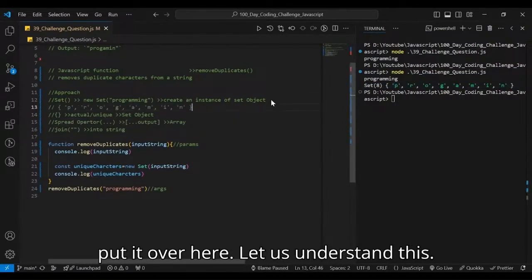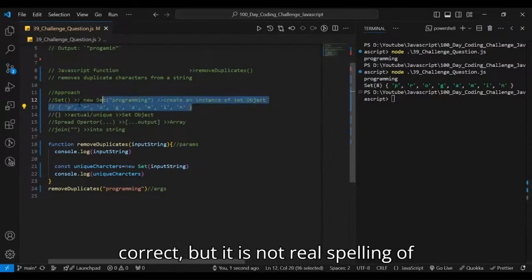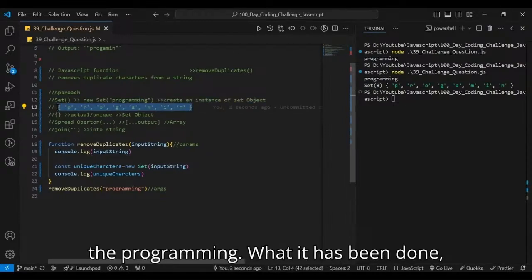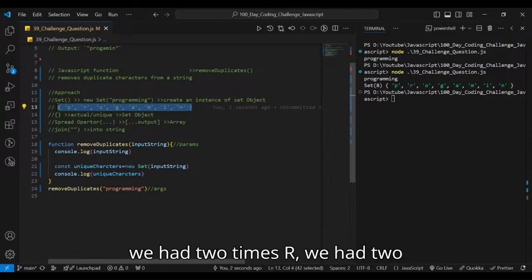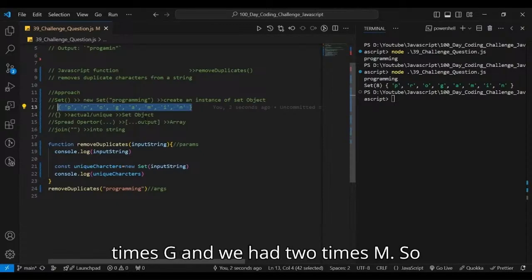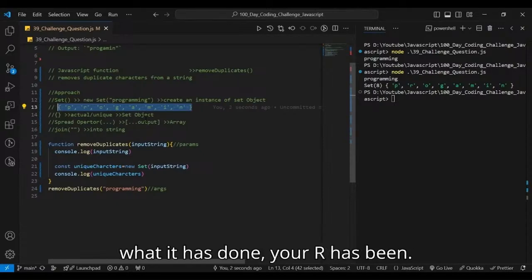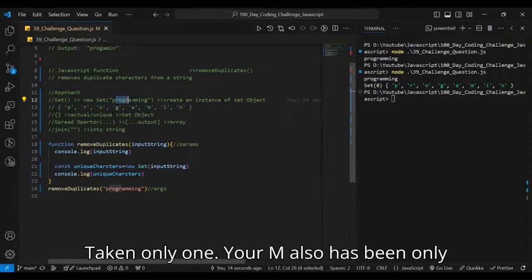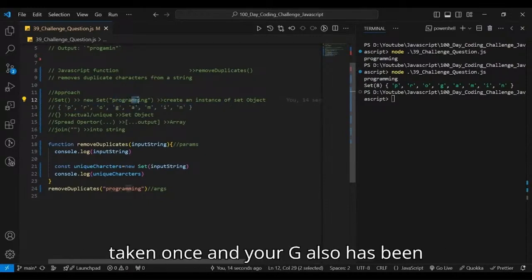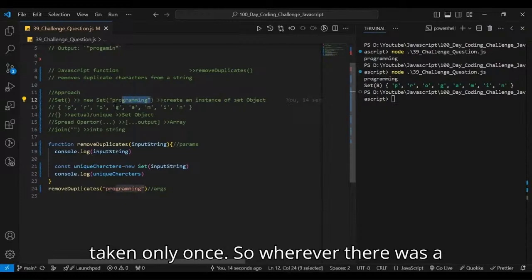Let us understand this. Now if we see, this is "programming", correct? But it is not the real spelling of programming. What has been done: we had 2 times R, 2 times G, and 2 times M. So your R has been taken only once, your M also only once, and your G also only once.